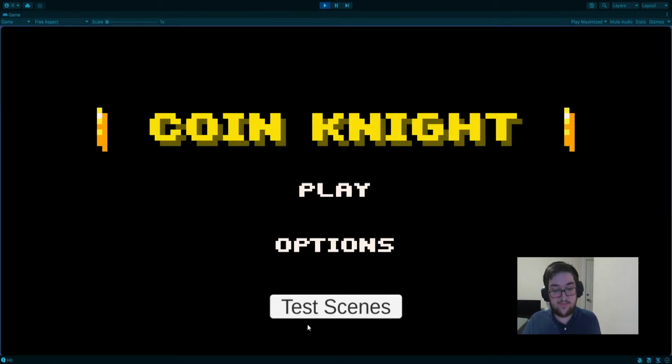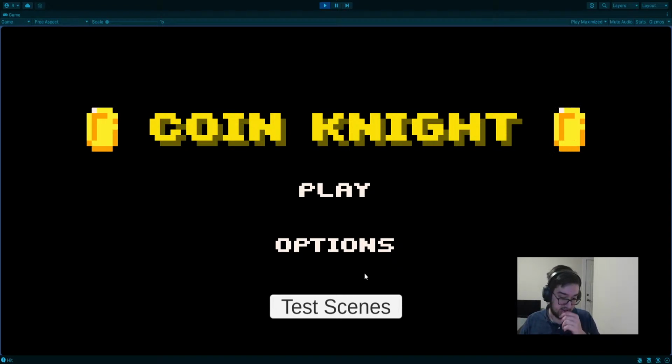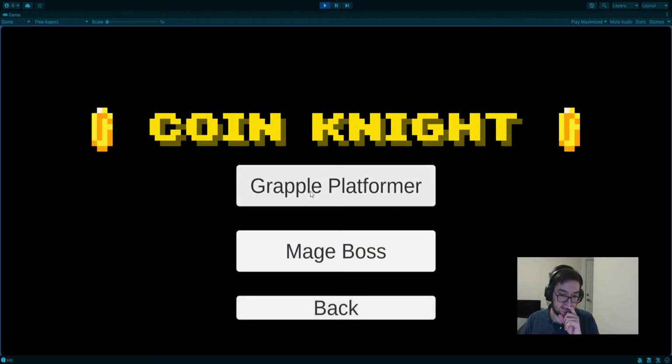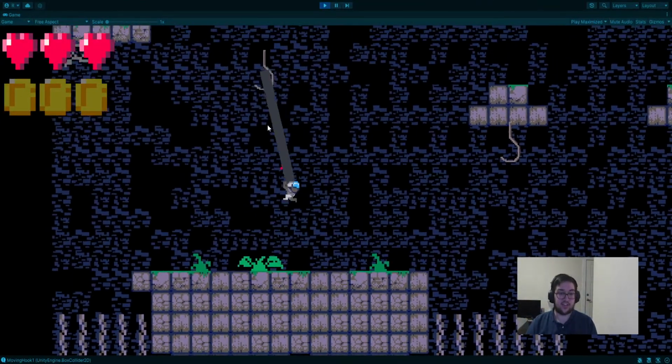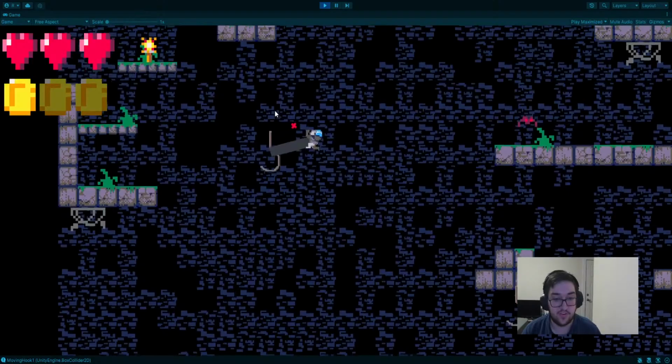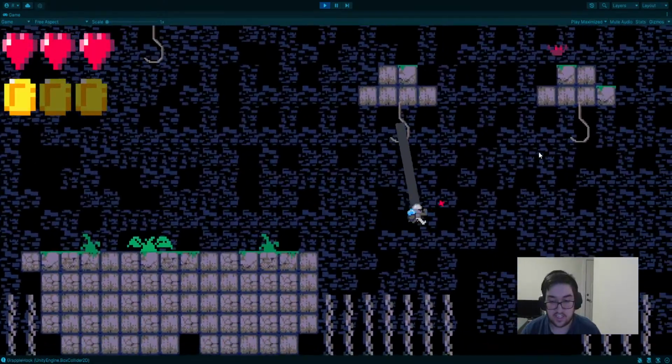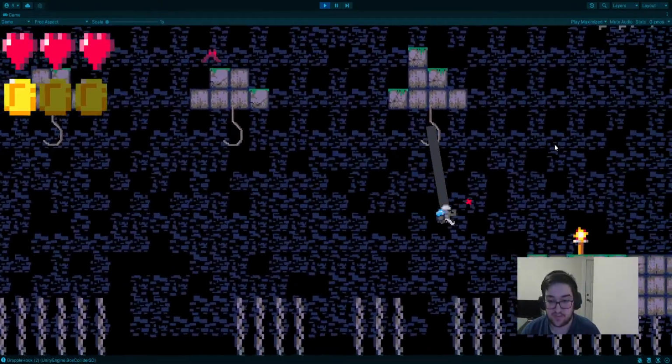I haven't gone back and polished it, because really I want to get whole new art. Technically I don't know if I can continue to use this art since it was given to us from a game jam, but I want to take the game idea. I do have a couple other test scenes, because this is one of the new abilities I'm adding in, which is a grapple hook. Got to swing around. This is a moving grapple hook. Kind of swing across different platforms and stuff with it.